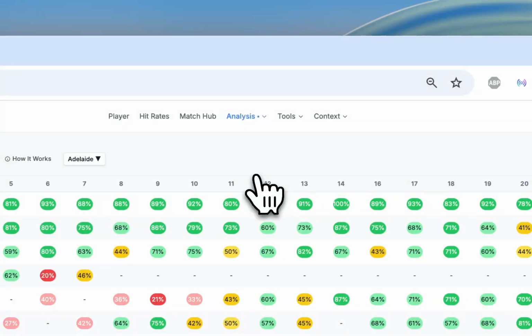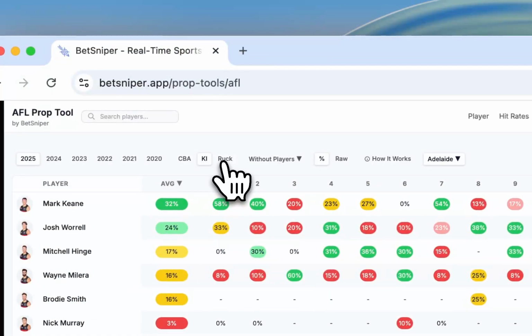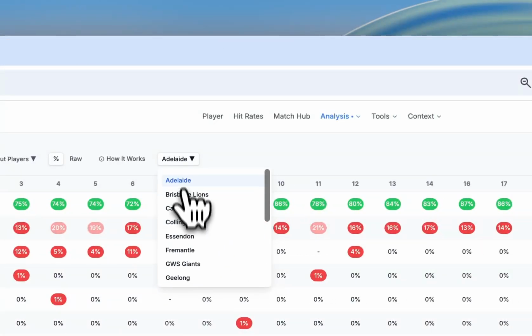Okay, next on the analysis is the CBA, kick-in and rock data. This is mainly informational, but it helps you get a sense of whether there are any things changing in here, because again, CBA attendance is a super hard predictor for disposals for fantasy. So when players' roles change, this is a super important thing to keep an eye on. We show this broken down round by round and then show you an average for the year. We've got that for CBAs, for kick-ins, and also for rock contests as well. And you're able to select which team you're looking at as well.